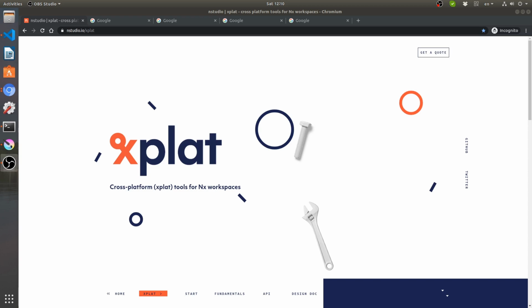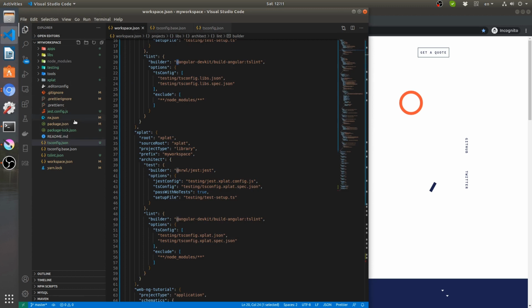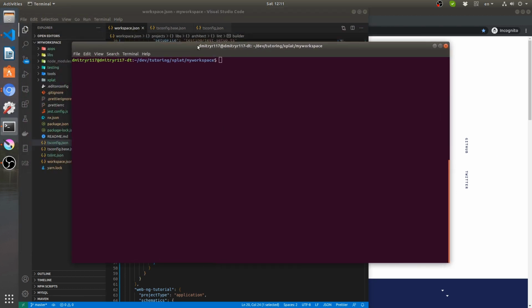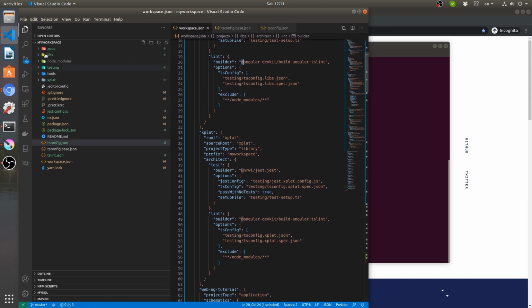We're going to be looking at the architecture of the Xplat and NX narwhal solution. So in the last tutorial we set up an nx-workspace with an Xplat library in it, and now we're going to be looking at what we've got set up there. The folder that we're in is my workspace directory that we set up in the last tutorial. Inside this directory we have apps, libs, node modules, testing, tools, Xplat. By default, an nx-workspace would set up only the libs and apps directories. But this time around, we also have an Xplat directory over here.